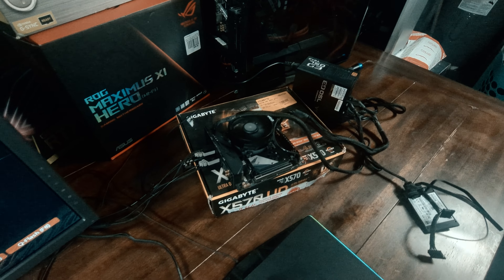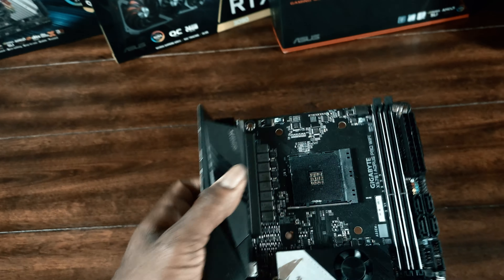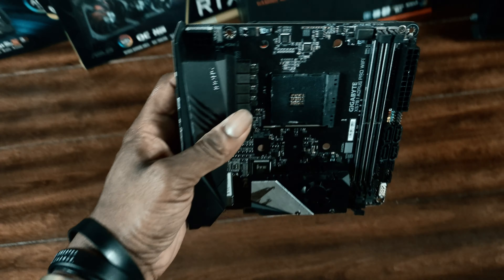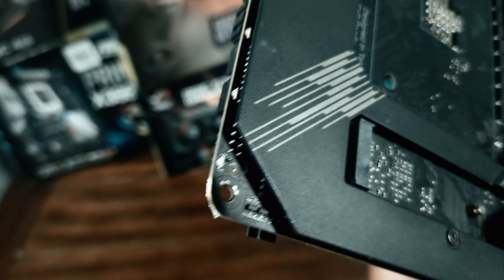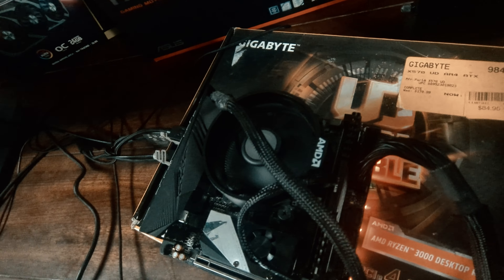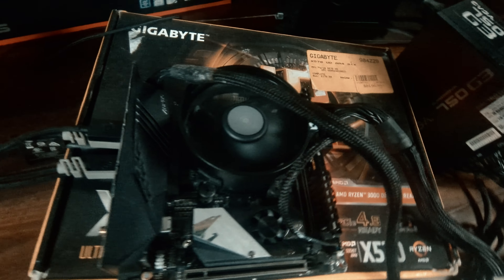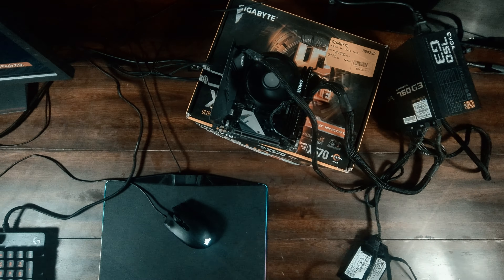So it turns out I was correct — my theory was right. After installing the 3200G, the motherboard had reset itself to factory settings. A combination of flashing back to the original BIOS that came with the board and using the 3200G allowed me to get back into the configuration, get into the BIOS, and get everything set up as it should. Now I can use this motherboard with a slew of Ryzen-based CPUs all the way up to the 5950X — a CPU I've had my eye on for a future build.